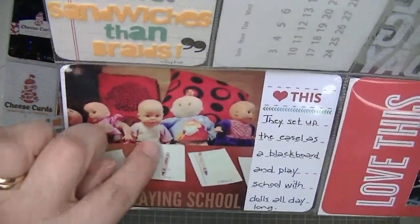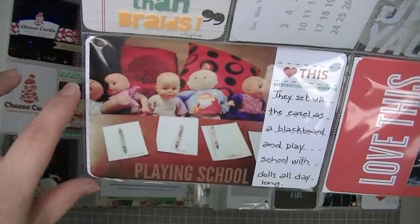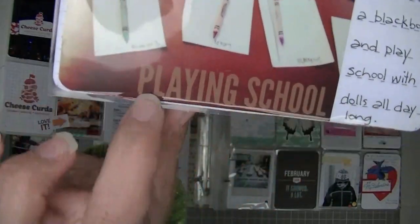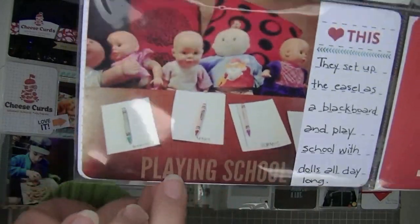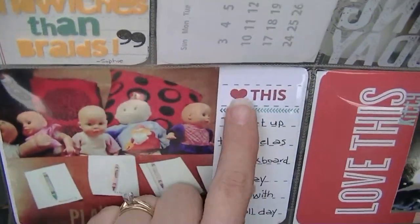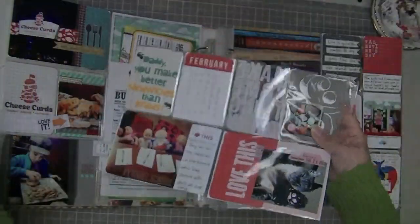There was some type of a decorative thing here that I didn't care for so much, so I just covered the whole thing up with a 4x4 Instagram that I used InstaQuote to put a title on, and this is just a picture of the dolls that my daughters were using. So I used some more Studio Calico stamps that says Heart This.